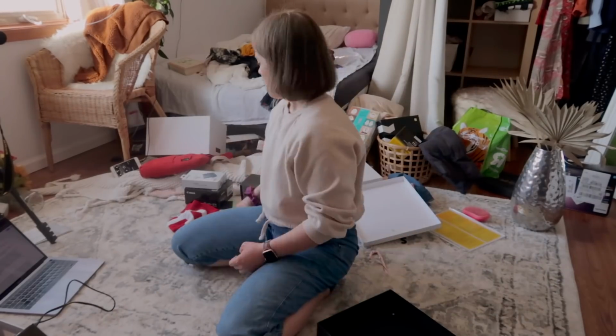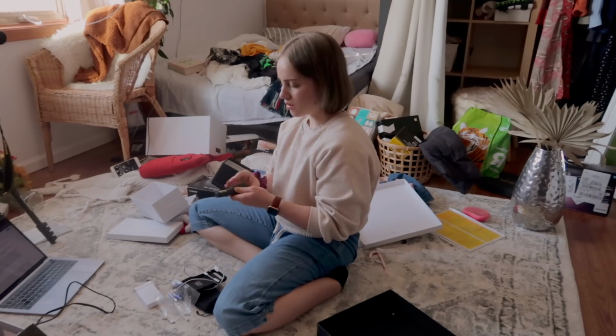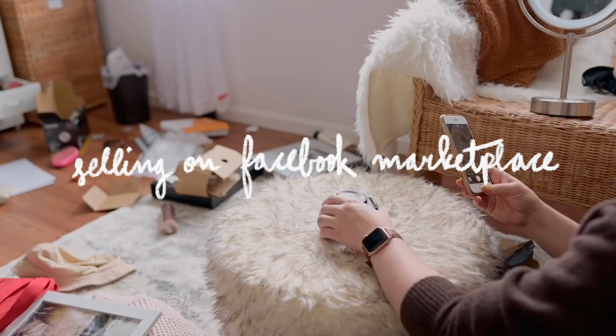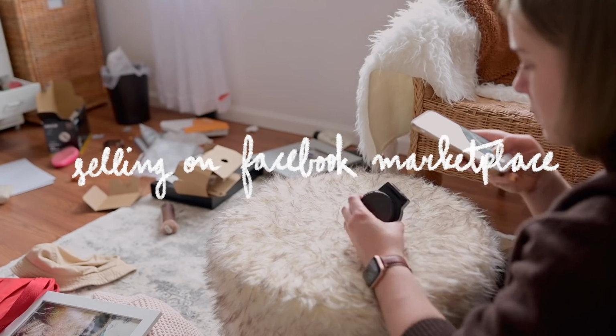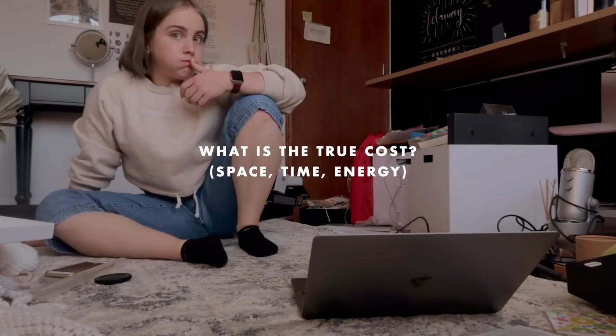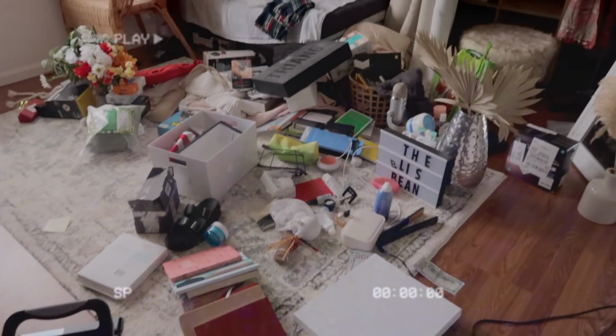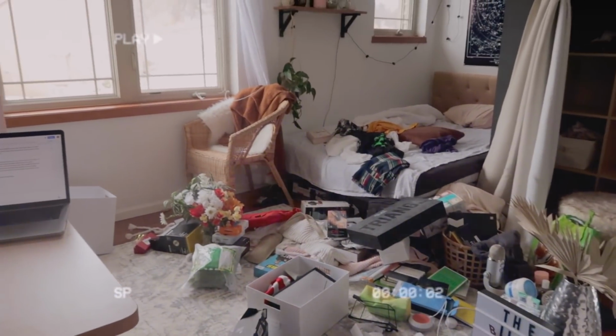And so even aside from PR gifts, I used to love getting free t-shirts, free knickknacks, whatever free stuff people wanted to give me. But after decluttering in 2019 and decluttering now, I've become much more wary of that, because now I know the amount of work that it takes to get rid of that stuff, and so I really don't want to put myself into that situation again.